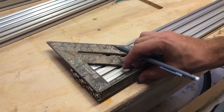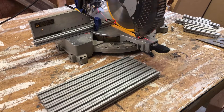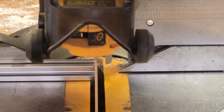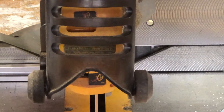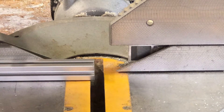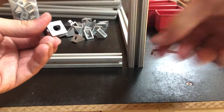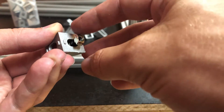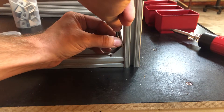The frame is made mostly just out of T-slotted aluminum extrusion. This stuff is super easy to assemble and provides a good amount of strength. I'm using a 20mm wide variety in various heights depending on the needed strength of its application. Here I'm just cutting it all down to its final lengths. You can do this with a miter saw, or you can just order it already cut to the lengths you need — it's just a little more expensive that way. To connect everything, I'm using these cheap corner brackets, and anywhere I'm fastening something to the T-slots I'm using various M5 bolts and these T-nuts. I like these kinds of nuts because they can just drop into the slots so you don't have to slide everything in from the ends.